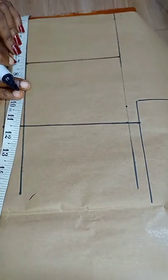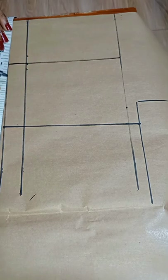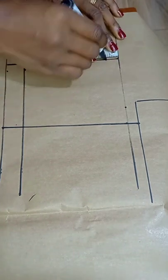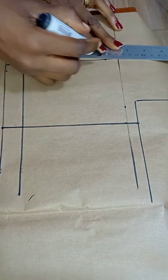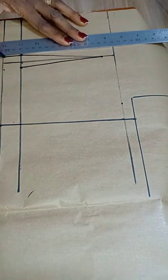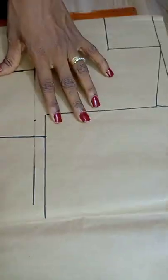Now on the waistline, I'm just marking half inch on both sides, half inch on the allowance beneath. Then from the bust line, I'll be coming down by 1 inch. Now using my ruler, I'll just join the points together and extend it down to the allowance as well. I did mention that the half length is 13, then I added 1 inch for joining.